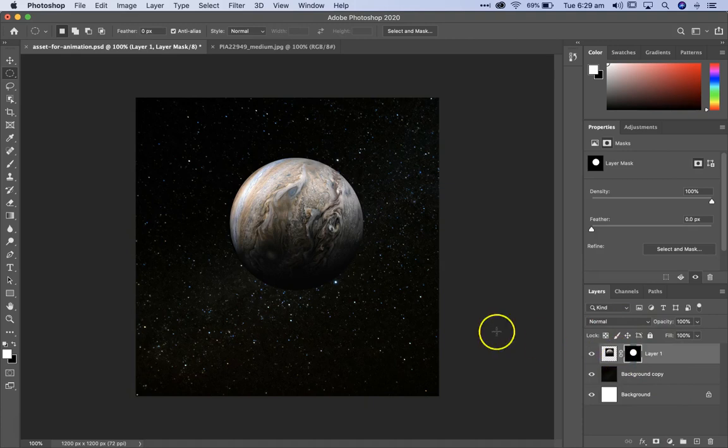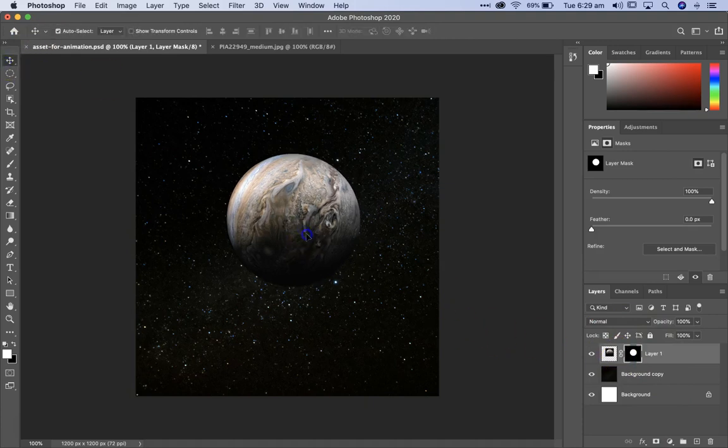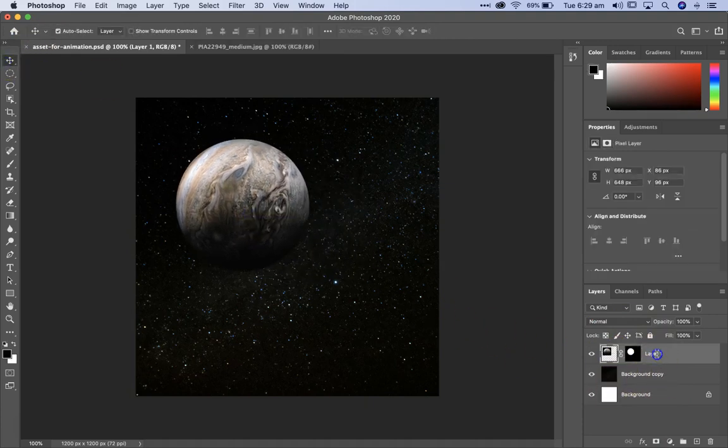And we can use our masks in After Effects. So I think masking your work continues to be a good option for your compositing.